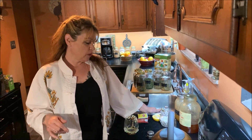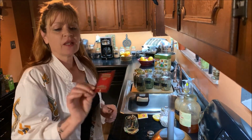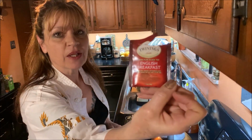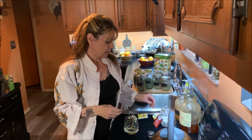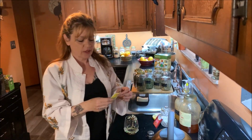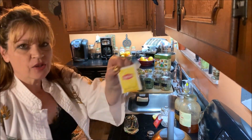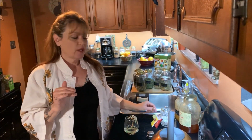So I'm going to teach you with the black tea. I'm going to be using Twinings English breakfast. I love dark teas, black tea, but I like darker teas. And you can also use Lipton if you like darker teas like I do.